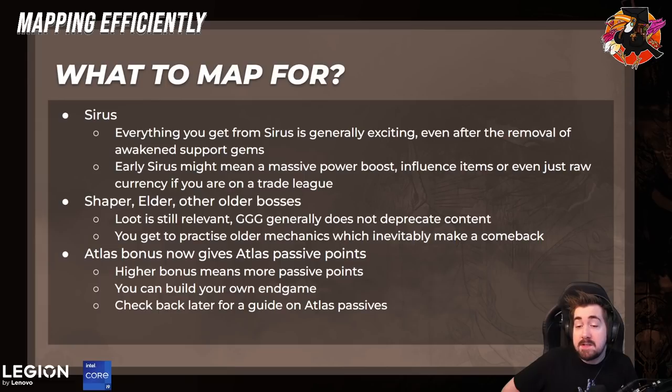But yeah, and then we have Cyrus. He got the Shaper and Elder treatment. And even after Awakened Gems no longer drop for Cyrus, it still has really, really good drops. And obviously, we still have Shaper and Elder. And the Atlas bonus gives you an Atlas passive point in addition to the bonus. So you can build your own endgame. And it's global now. It affects every map.